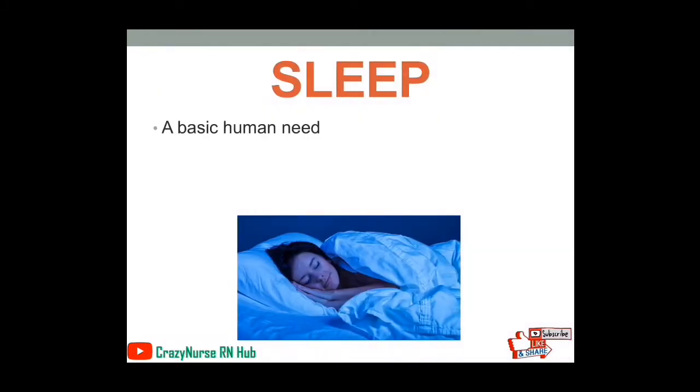Sleep is a basic human need. It is a universal biologic process common to all people. Humans spend about 1/3 of their lives asleep. We require sleep for many reasons: to cope with daily stresses, to prevent fatigue, to conserve energy, to restore the mind and body, and to enjoy life more fully. Sleep also enhances daytime functioning and is vital for cognitive, physiological, and psychosocial function.